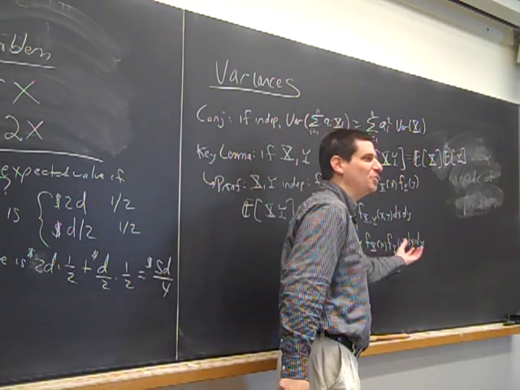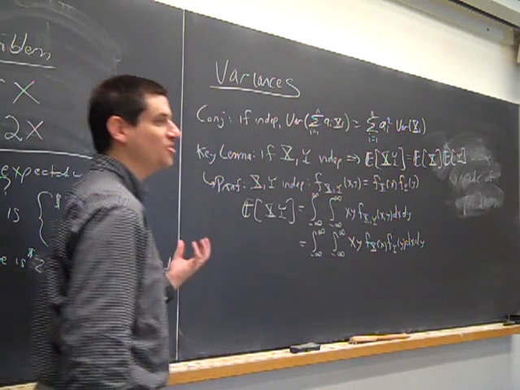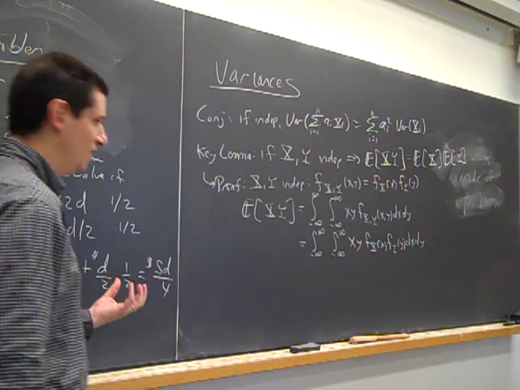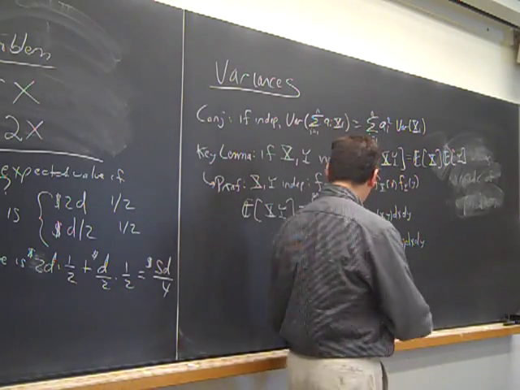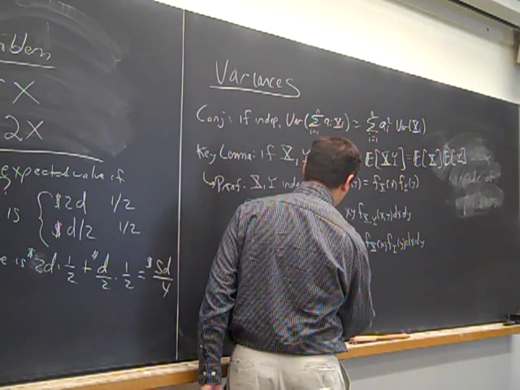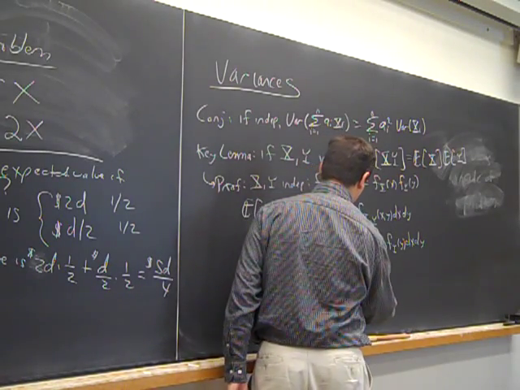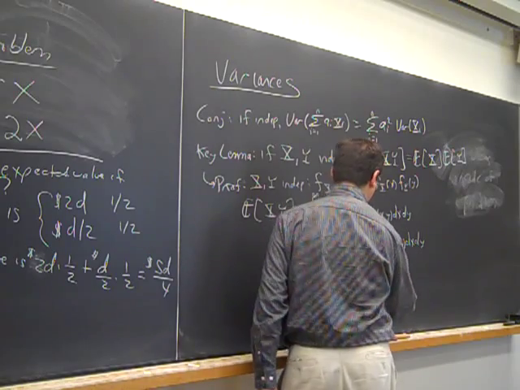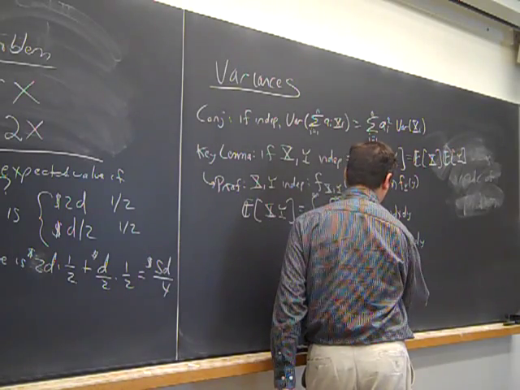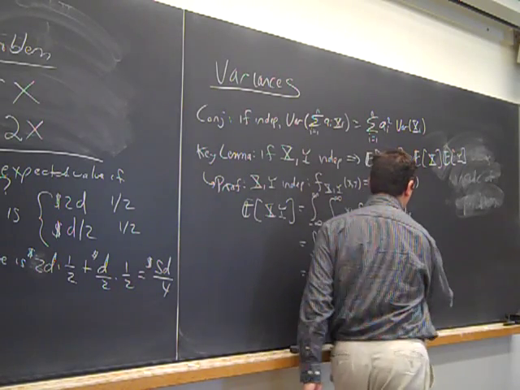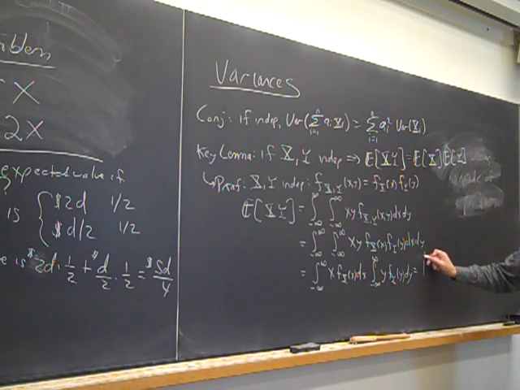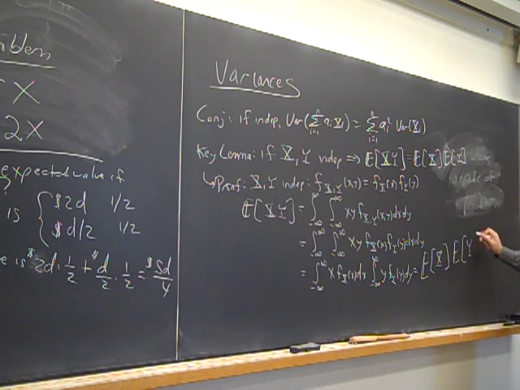This is a situation where it's okay. And in fact, you're mathematically encouraged, okay, right? You want all the x's together, you want all the y's together. And when you do that, you have the integral from minus infinity to infinity of x f_x(x) dx, times the integral from minus infinity to infinity of y f_y(y) dy. Well, the first integral is just the definition of the expected value of x. And the second integral is just the expected value of y.